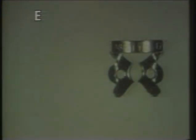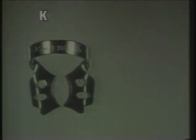The remaining specialized use of clamps is where single tooth isolation is considered adequate. Winged clamps are designed for this situation as they allow the dam to be carried to the tooth on the clamp. The E clamp is for very small teeth, the G is a retentive form for average diameter teeth, and the K is for large molars.